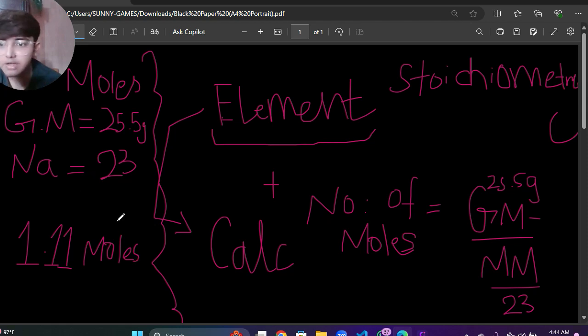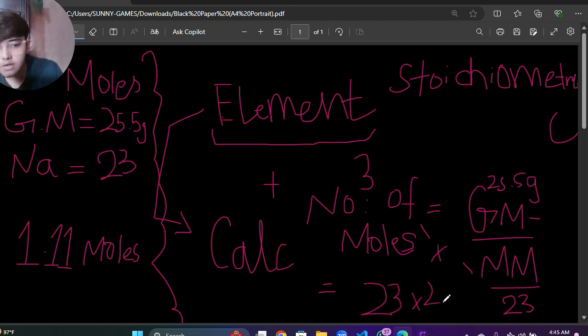Now, what if it is asking me the amount of molecular mass? How will I do that? Or amount of given mass? I don't have given mass. So the simple thing I will do is multiply moles and molecular mass and have my answer. It means if the number of moles is 3 and molecular mass is 23, I'll multiply 23 by 3 to get my answer, and my answer will be the given mass basically that it is asking.